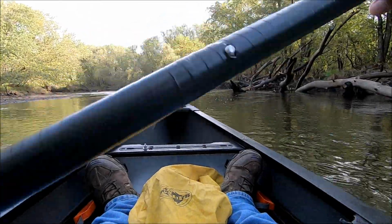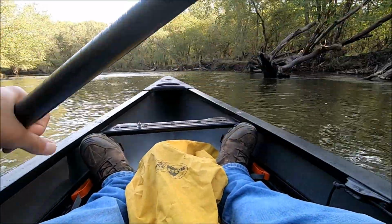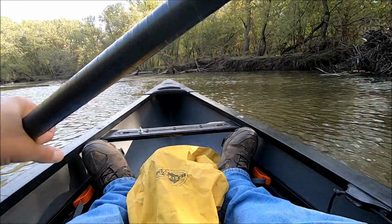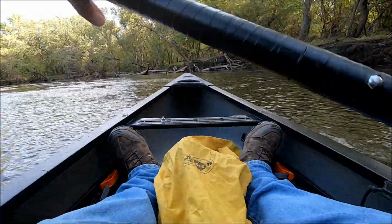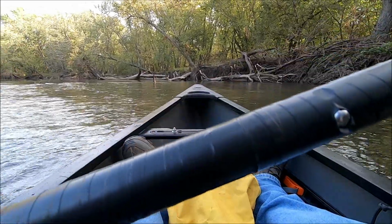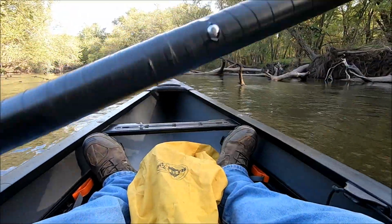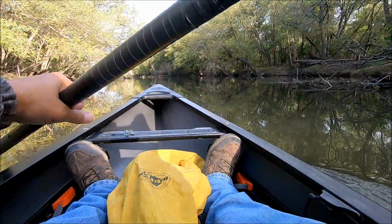Okay, probably where we'll see our most current, and I can definitely notice it. If I can just get around this bend, I should be okay. But no matter what I was in, I would have to fight current through here. Still very doable. Get lined up here with the deeper part. It's not very deep anywhere, really. And just like that, it's easy to paddle.